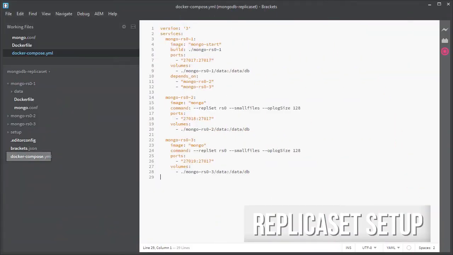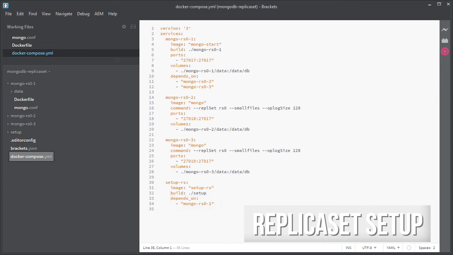Go back to the docker-compose.yml file and add this container. I will use the name setup-rs and will define this to be also the name for the image that will get created. Define the folder for the Dockerfile and we'll define that this service requires that the first Mongo container is up and running.